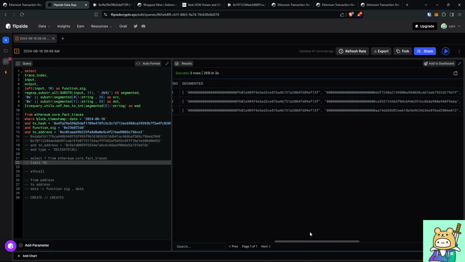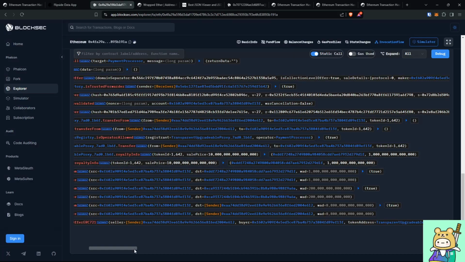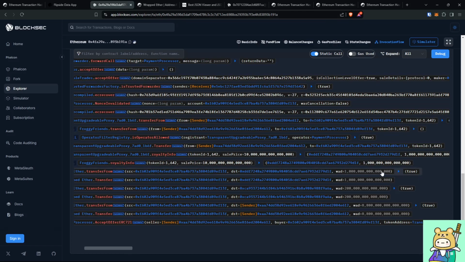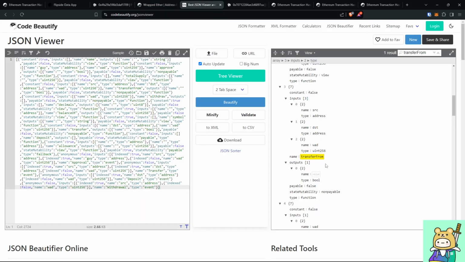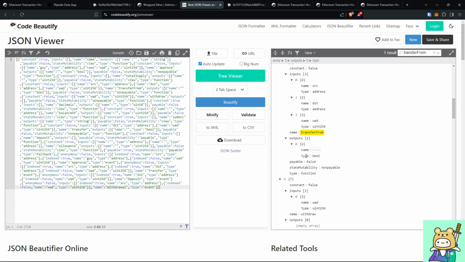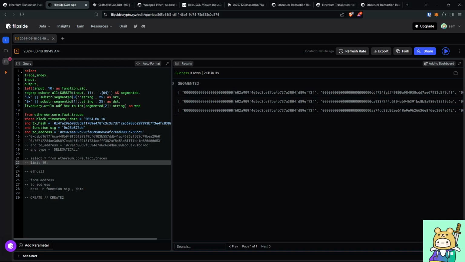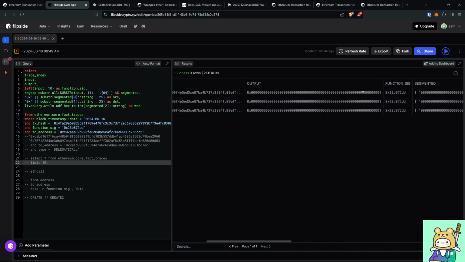Okay. Another thing I'm noticing is that there is the transfer from evaluates to true. So whatever is on the left side of this arrow is input, and whatever is on the right side is output. So the output is true. So if we go back to the contract or API, it says here output it's a boolean. So we can go back to our output and see that it is indeed 1. So for a boolean, 1 is true, 0 is false. Okay, so that's basically how you would convert input and output according to these types.